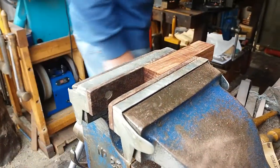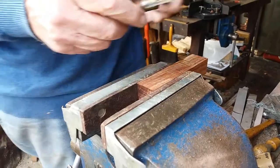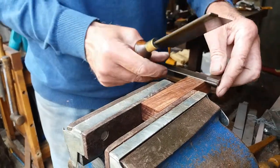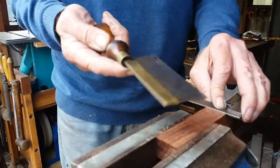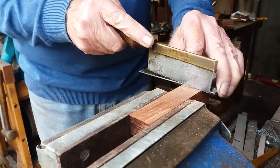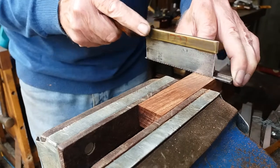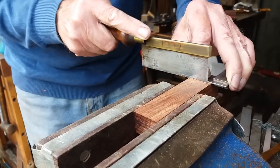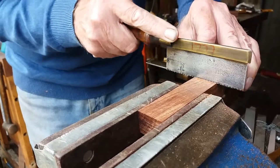Most people will probably be aghast at what I do now. I've got various saws but this one has no set on it, and to get this nice and accurate saw cut, I put it to the line of cut with the square. Like I say, there's no set on this. I'm only going down a sixteenth of an inch but I want it to be as accurate as I can get it, so I run the saw alongside the square. I only do it with this saw — no other saw — it would take the teeth off. Bad practice, but this gets it nice and accurate, especially on these hard woods.